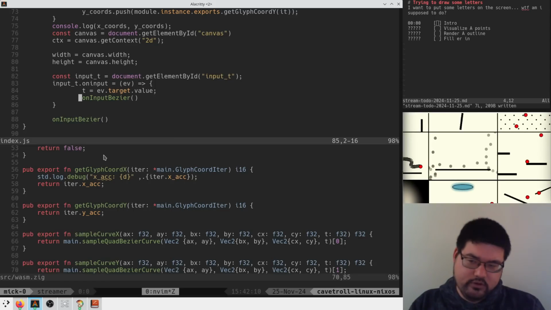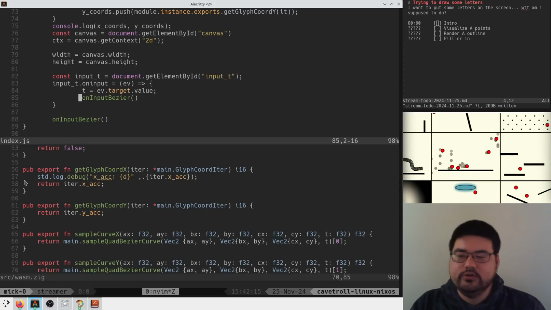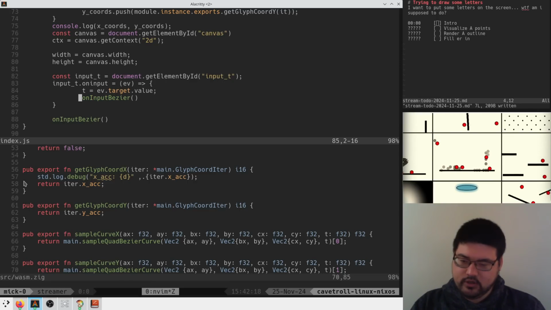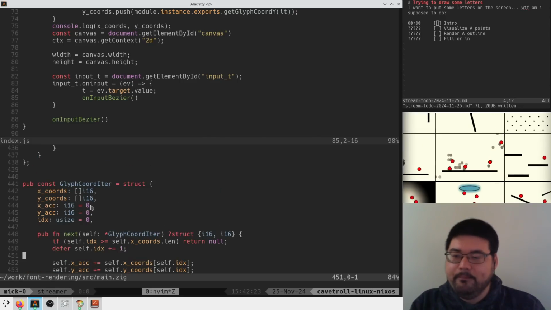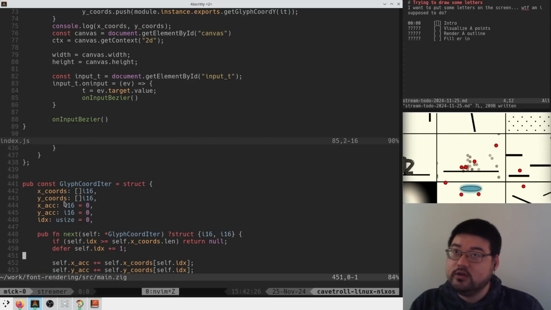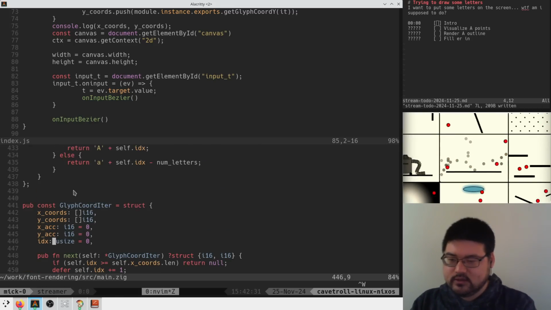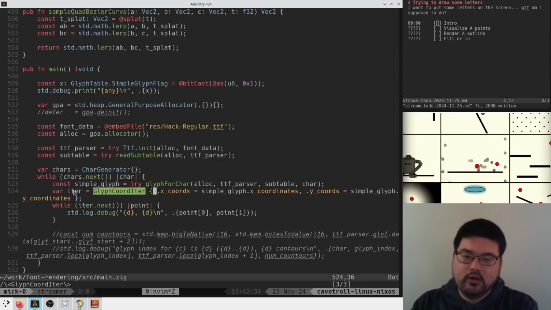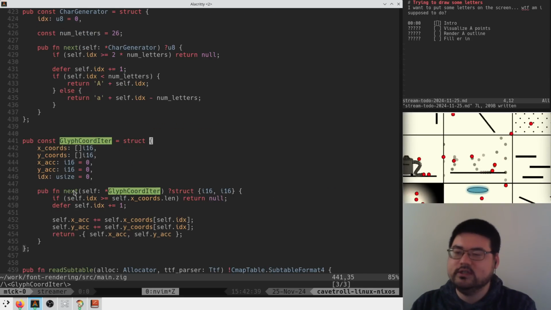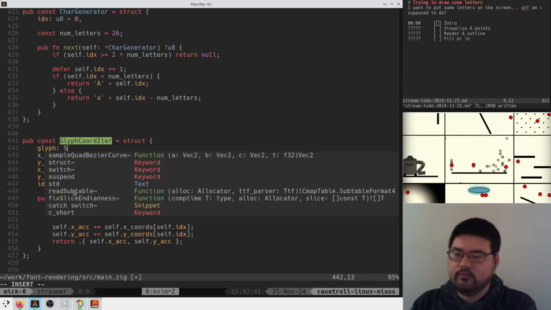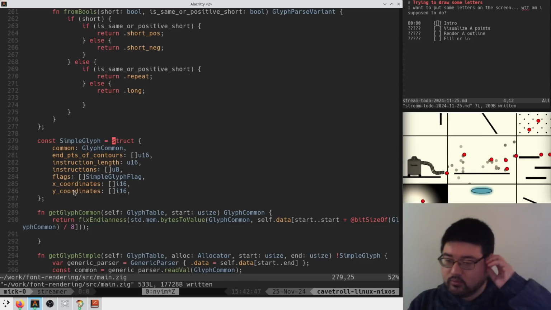And now what we want to do is, I guess, figure out the Bezier points in our glyph based off of on point and off point curves. Right, so this glyph chord iterator, maybe it should just take in the glyph, to be honest. Maybe we just store this thing raw.